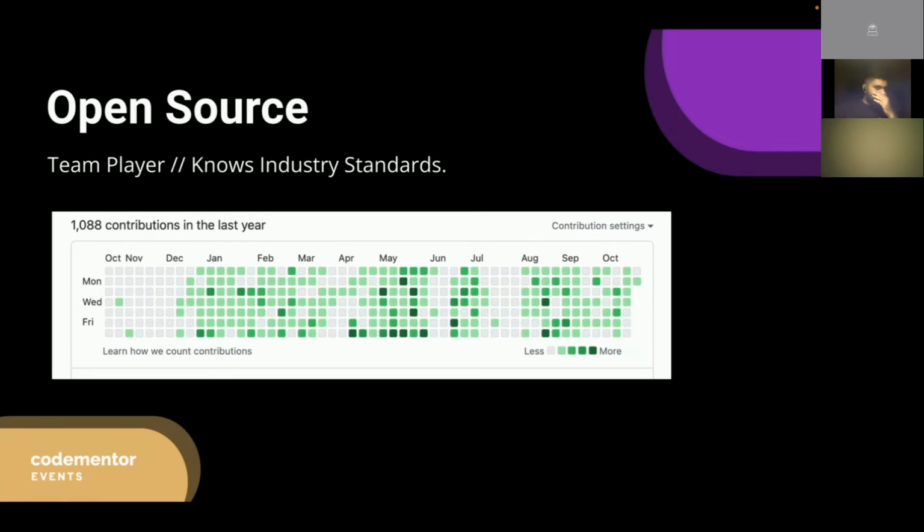Again, the third thing is open source. One thing I see that is really common is that you need to fill all these boxes with green, that you have to be really consistent coding every day. It's good if you code every day and push every day to GitHub, but it is not that practical for me because I've got my good days and my bad days too. So this is my contribution graph, how it looks. It is really nothing fancy, but it actually helps recruiters to analyze that you're at least active on GitHub.